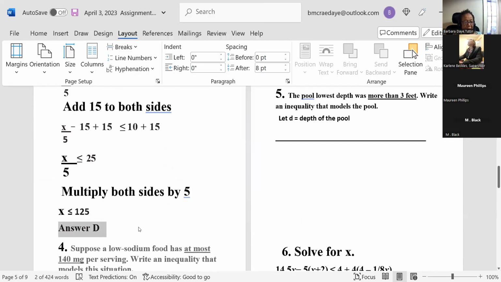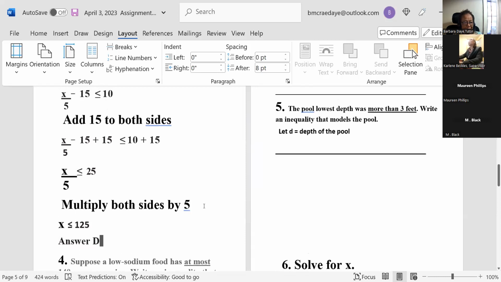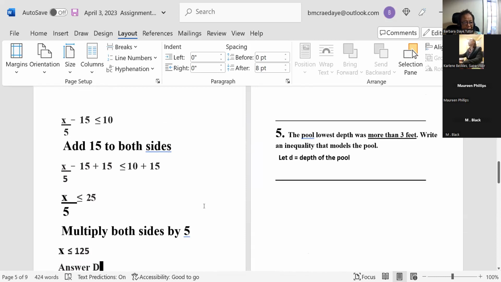What I did, I added 10 and 15 is 25, right? And then multiply it by the 5. But then the answer may be wrong. You know what you could have done, Maureen? And Mercedes, you could have done the same thing. If you put the 125 where the x is, what's 125 over 5, Mercedes?